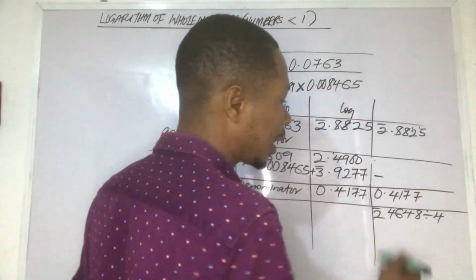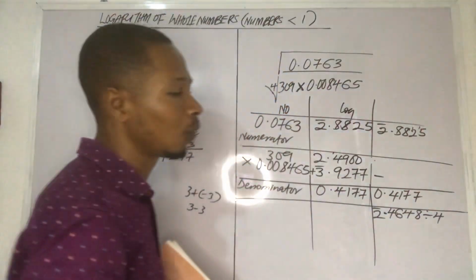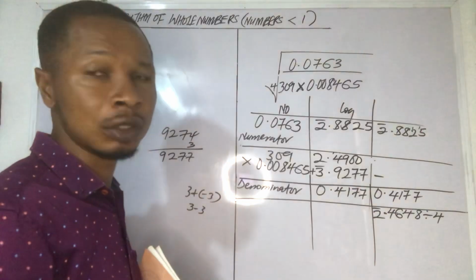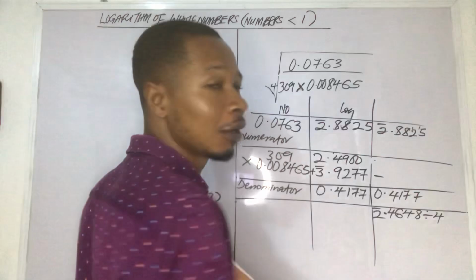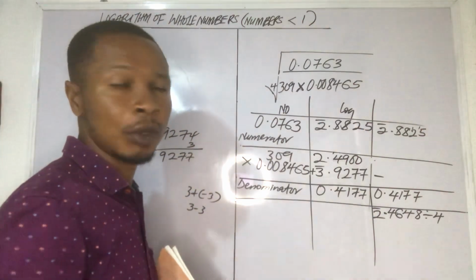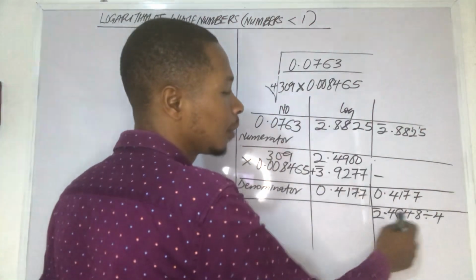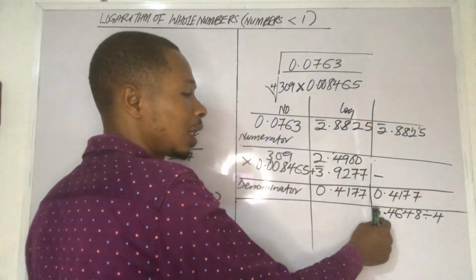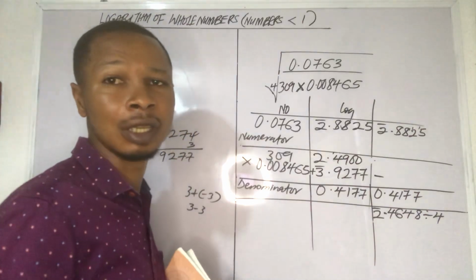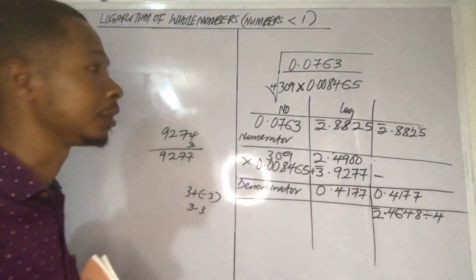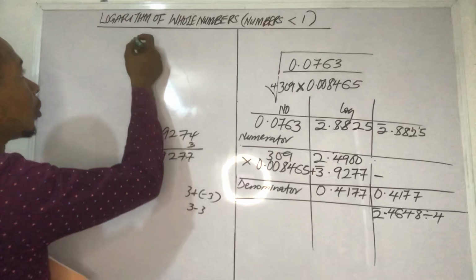Then how do you divide logarithm of number less than 1 by 4? The division, you can't just press minus 2.4648 divided by 4 in your calculator. It will be wrong, because you need to divide the numbers separately. The characteristics and the mantissa, you need to divide them separately. So watch the way I'm going to divide in this case. I want to divide by 4.